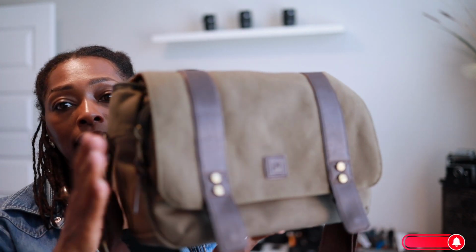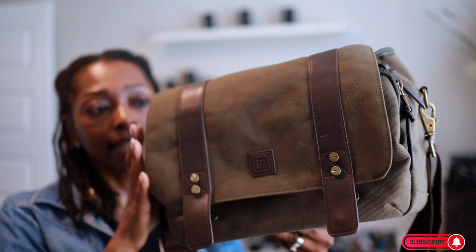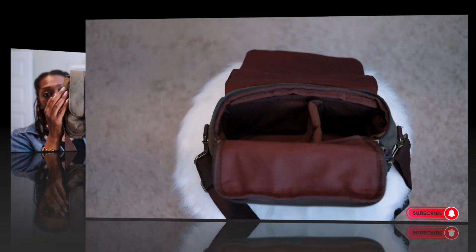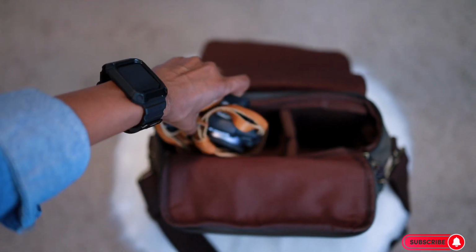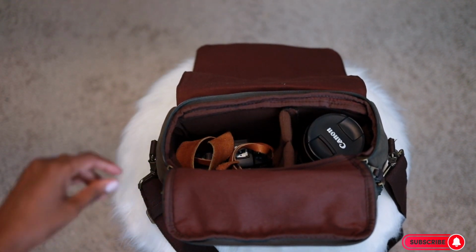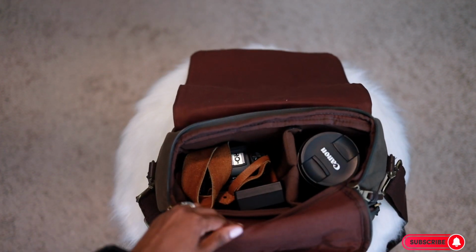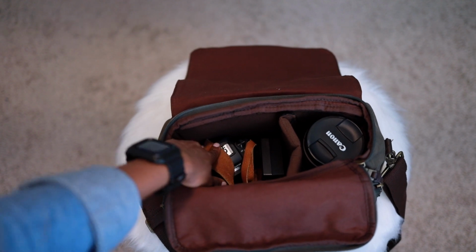So yeah, the messenger bag, this is really good for, like I said, if you're just doing a quick trip and you don't want to take a big book bag with you. This is a good one. Like I take this when I'm going to museums or doing little events around the city. Okay, so here I'm just showing you what I would put in this messenger bag, and it is my camera, and it fits really nice. And like I said, you can adjust the dividers, and here I'm just putting in a lens with an adapter on it and batteries. Of course, you always have to have extra batteries no matter what. Get you some batteries. Keep them in your bag and charged at all times.